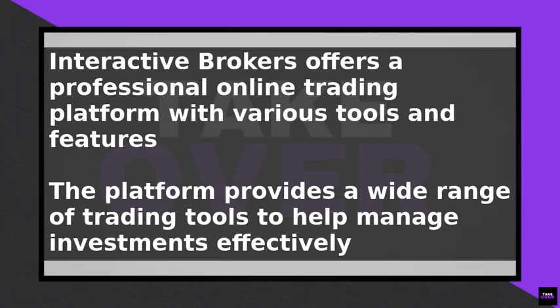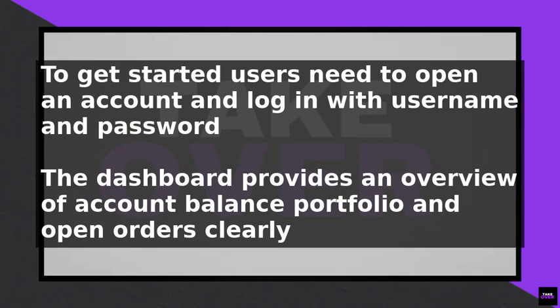This can be done by visiting their website and following the account application process. Once your account is approved and funded, you can log into the platform using your username and password. The first screen you will see is the dashboard, which provides an overview of your account, including your account balance, portfolio, and any open orders.